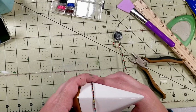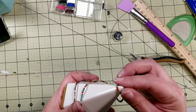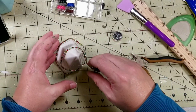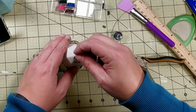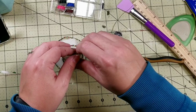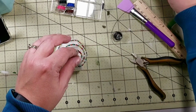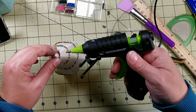Then I'm just going to wrap this around the prism a couple of times, and you'll see it's kind of finicky at first there, but what I end up doing is just putting that loop on the very top there and then twisting it around with the loop on the top to get it where I want it to be. And then I'm just going to secure the very top with a little bit of hot glue.